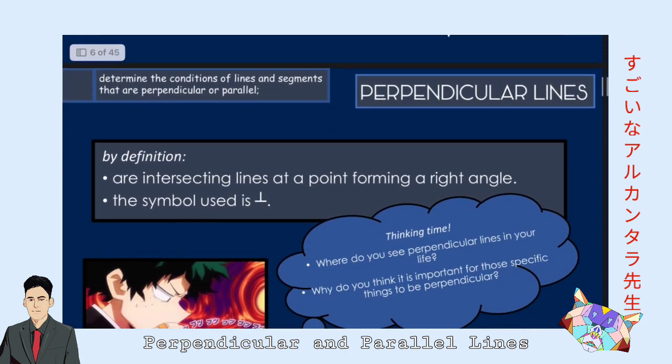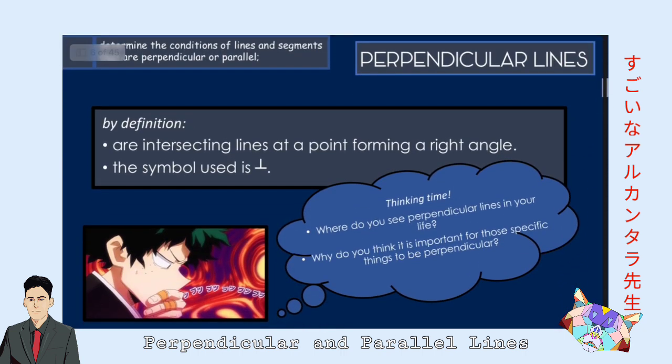Perpendicular lines are things that we see in real life, mostly in rooms, walls, windows. Things being in right angles is important for some things to be stable. Speaking of stable, look at your tables, right? The flat top and the feet of it are perpendicular to one another. The reason behind that is for it to stand upright. So that's how perpendicular lines work.